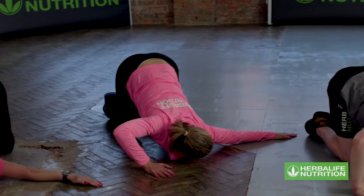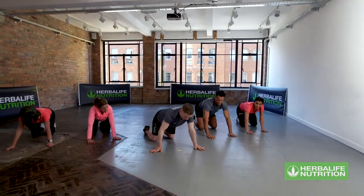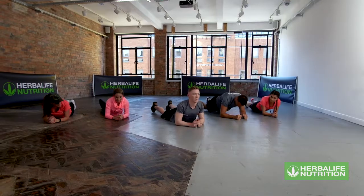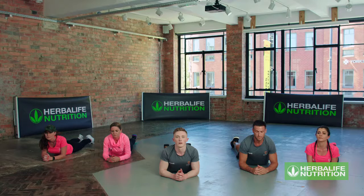Lovely, lovely. We're going to move down to the core and the lower back. So we're just going to go into a plank position, and then we're going to have our legs fully out, stretch. So we're basically sitting up, like so. You should be able to feel a stretch through the lower back and the stomach, really.